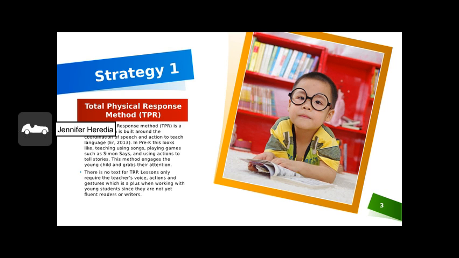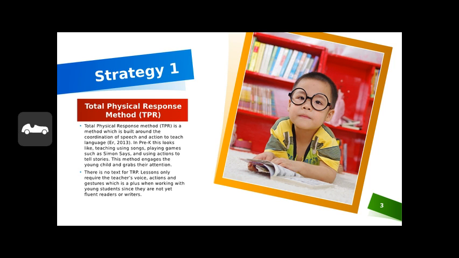Strategy 1, Total Physical Response Method, also known as TPR. Total Physical Response Method is a method which is built around coordination of speech and action to teach language. In pre-K, this looks like using songs, finger plays, playing games such as Simon Says, and using actions to tell stories. You can also use TPR to teach verbs.